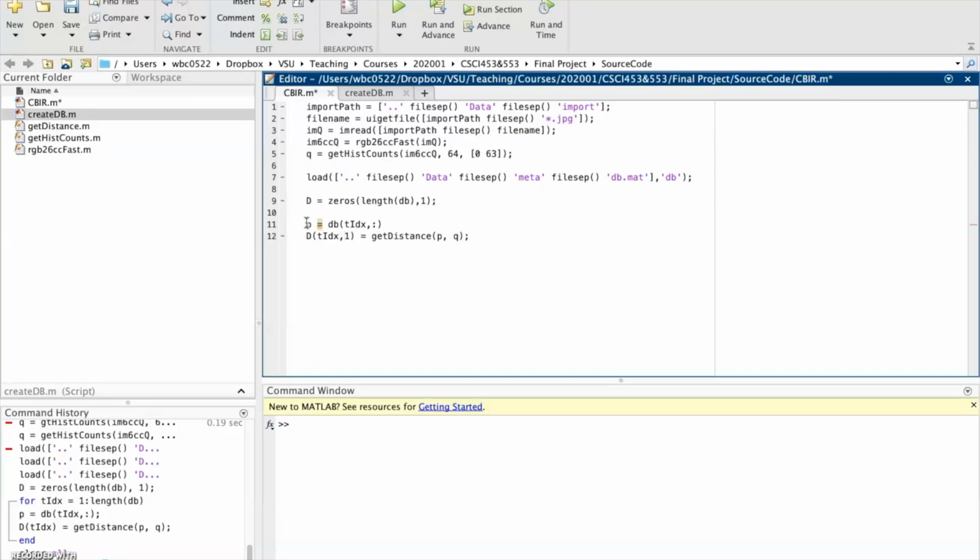Now we simply create a loop to process each row: for TIDX from 1 to length of DB. We can indent this at the end. So we already get a D once we finish.